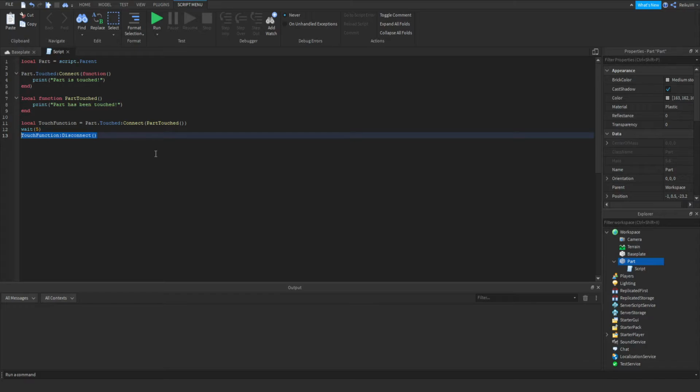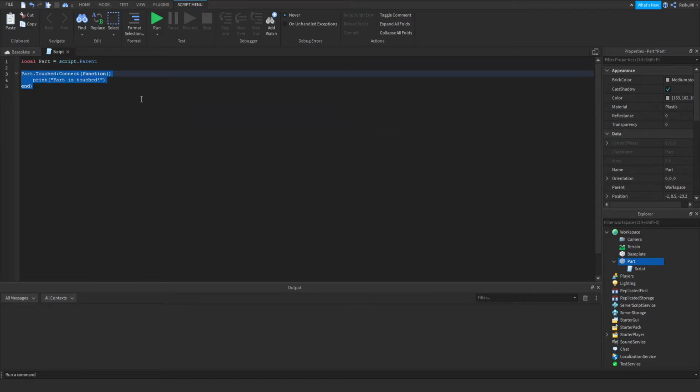And you can also pass parameters. Most events have parameters or data that you're able to pass through. So, for instance, for touched, let's just get rid of this. We're just gonna use this. I personally do it this way. It doesn't really matter, but I personally do it this way. The first data parameter of touched is whatever it hits. So we're just gonna put hit. Now if you were to do print hit.Name, then it would print.